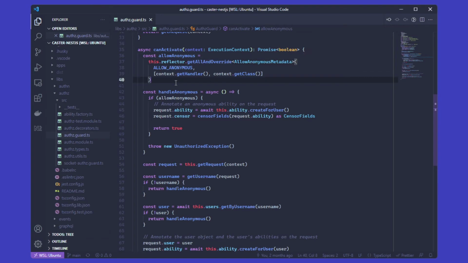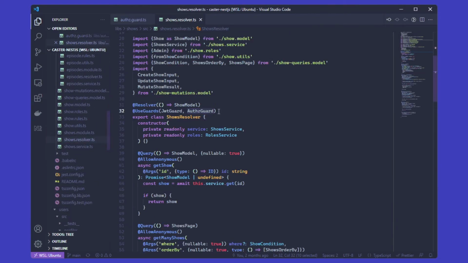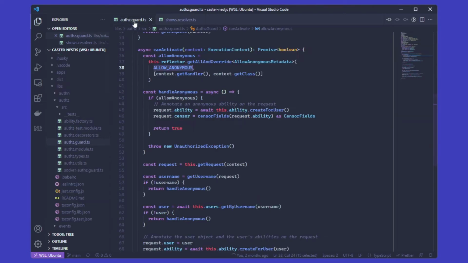So this is a concept in Nest where at build time, you can set metadata for things like methods or classes that configures behavior for that particular class or that particular method. So in our case, we're looking for the allow anonymous metadata. Allow anonymous is a way for me to now say, okay, now that I'm in this authz layer, I've allowed the authn layer, the authentication, the identity layer to flow through if there's no user.